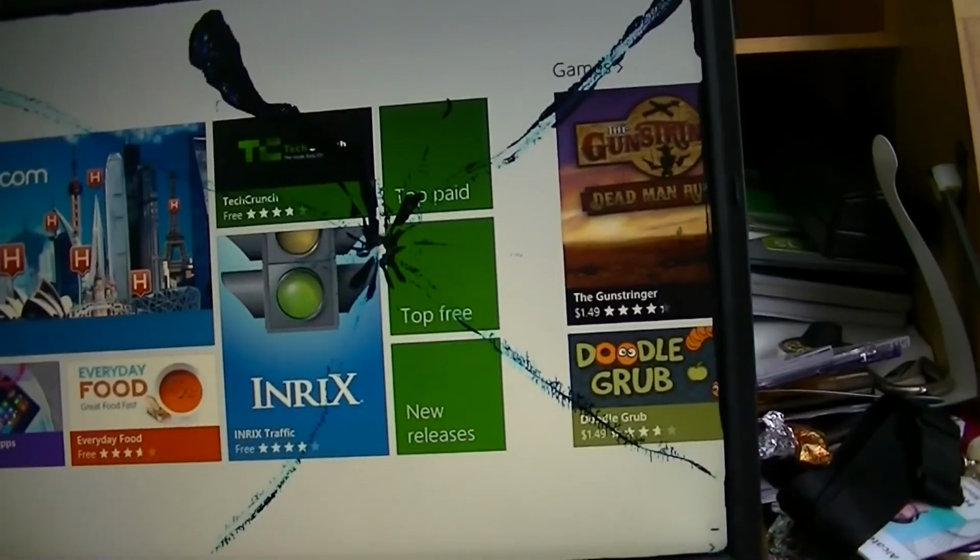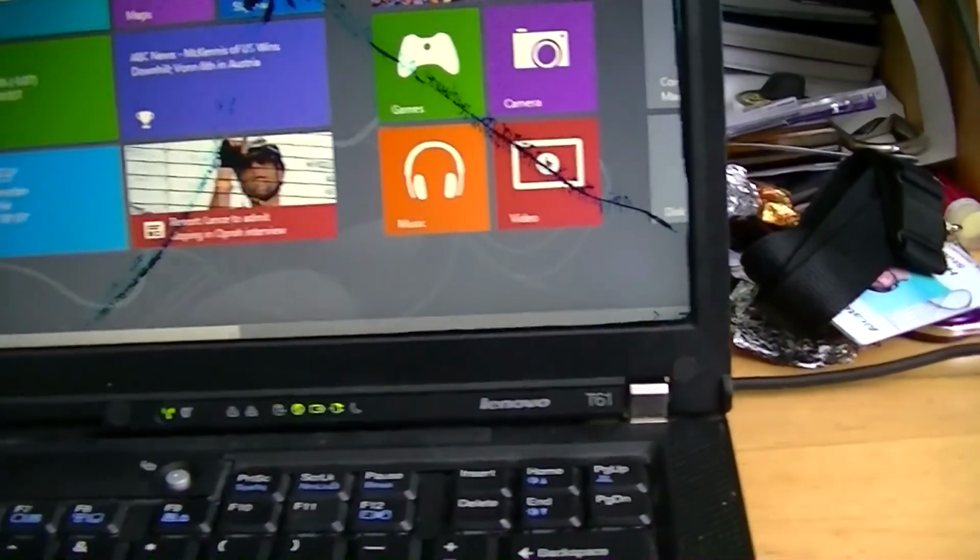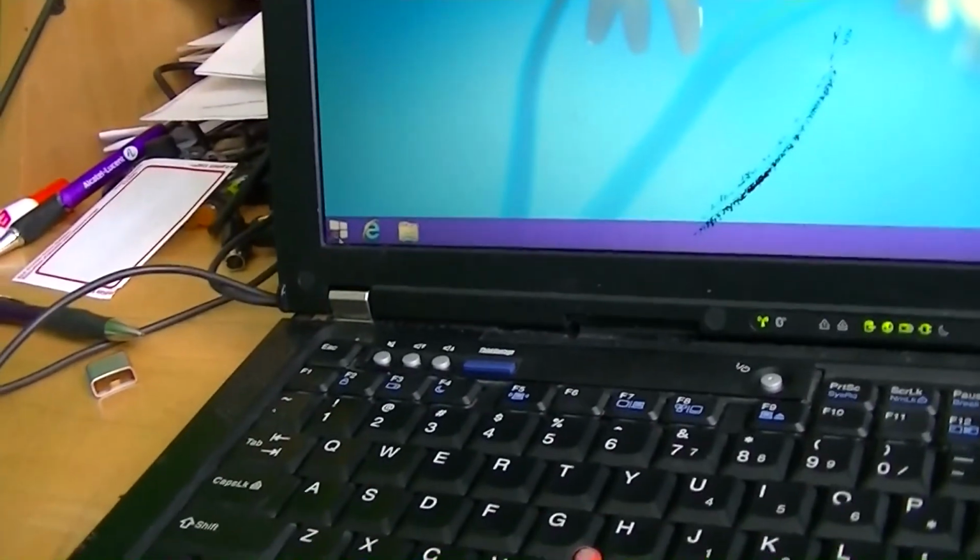Well, there we go. Still not quite pleased that my audio is not there, but I don't care, to be perfectly honest about it. It's not like I'm going to be needing audio anyway. This isn't a system that would have been designed for Windows 8 to begin with. I think it came out the very same year that Windows Vista would have come out. This is not what I wanted at all. Let's go into the desktop and run updates.